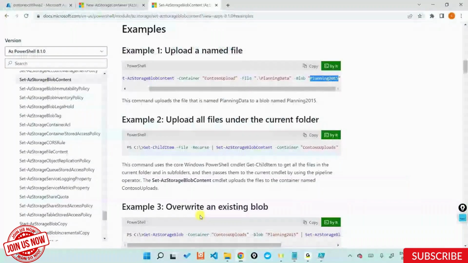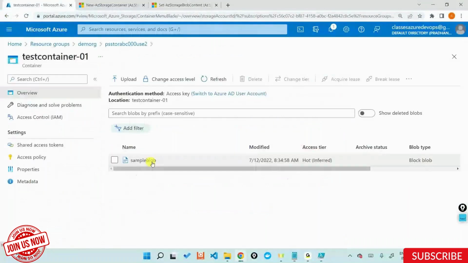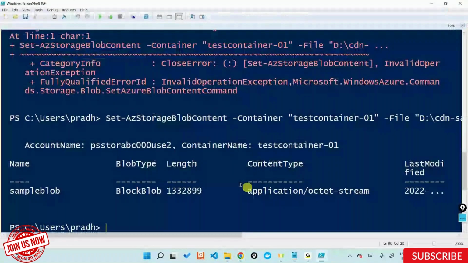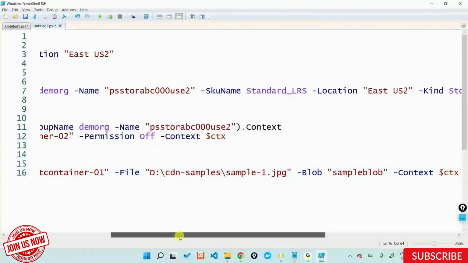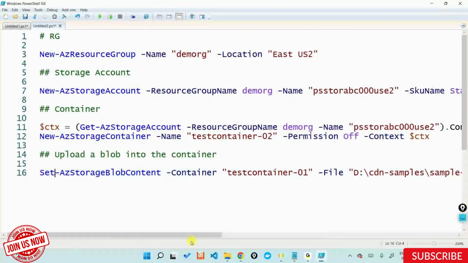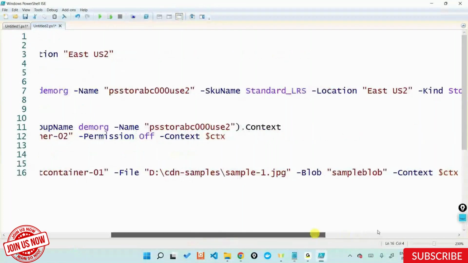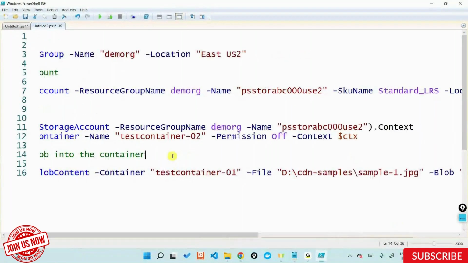If you go here and look, I now have a sample blob that got uploaded. I just took that file path and gave it, so these are the parameters that I've given. Here the base command line is Set-AzStorageBlobContent.